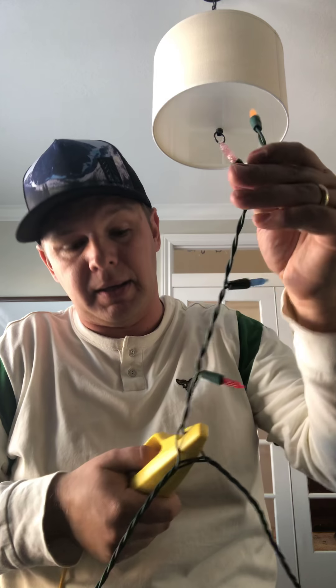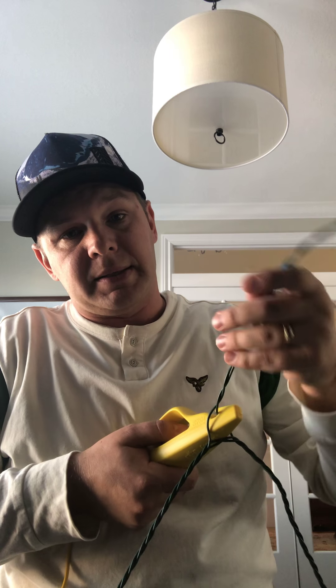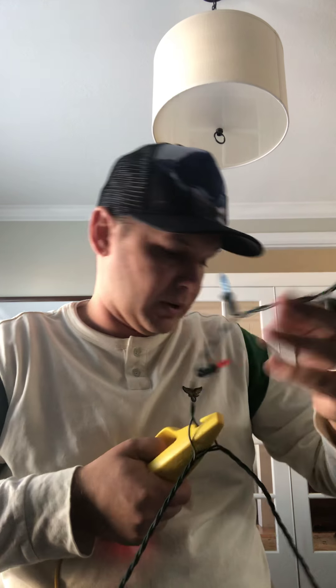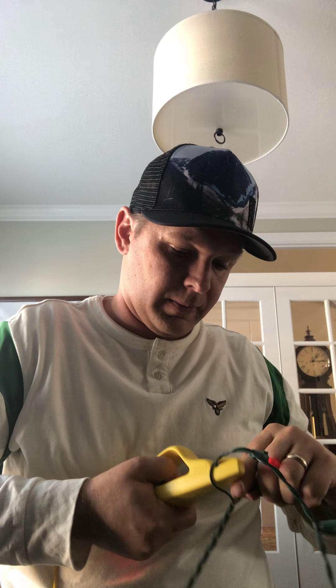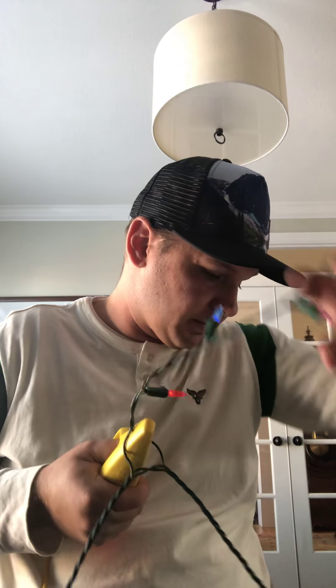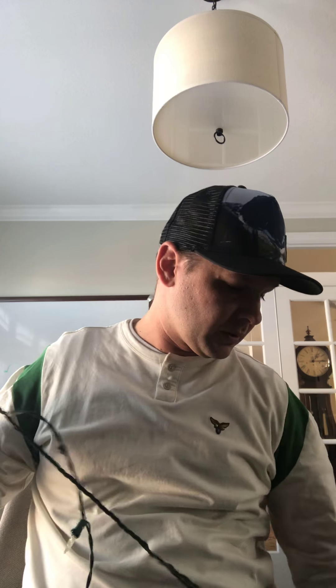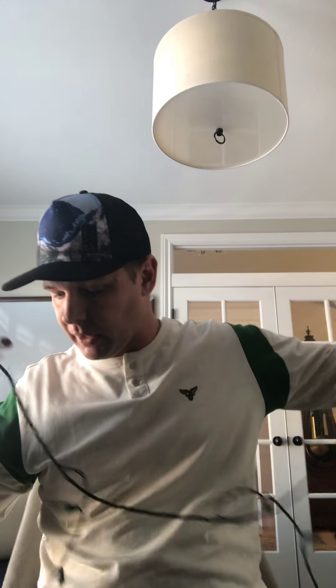Now bear in mind, there are three wires running down. One set of wires is going to run the first half of the lights; the other wire is going to run the second half of the lights. So as I get down here, I'm going to find these start getting pretty dim — they start lighting up the other side. That means I've made it halfway through the strand, so I'll mark with the clips they put in the box how far I've made it.